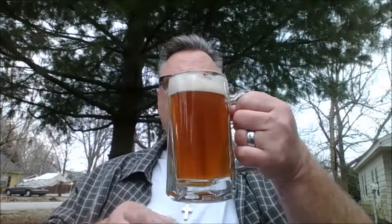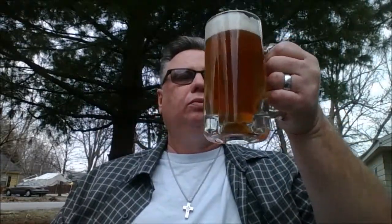5.5%, 39 IBUs. This is one of those beers that's just aromatically pleasing. I mean, everything about this feels like spring. You know what I mean? Oh, it's just gorgeous. Kind of a slightly cloudy amber. Pours, I guess the head I'm going to call somewhere between an eggshell and a tan, slightly rocky. What you get on the nose though is that rye malt, a tad bit of honey, and beautiful fresh jalapenos. It's just gorgeous.